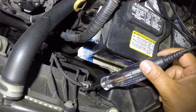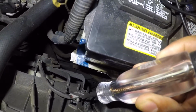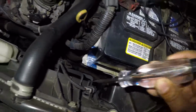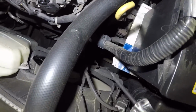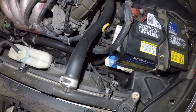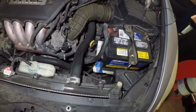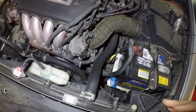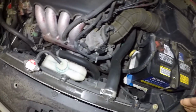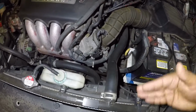So now we're gonna check the ground, if the fan has a ground. So there it is, all right? The light comes on. So this fan's supposed to be running. It has positive and negative, all right? So it has power and ground. The fan should be running, but it's not running. So what we're gonna do with this is, guys, let me shut the car off, and then I'm gonna show you how to remove and replace this fan step by step.